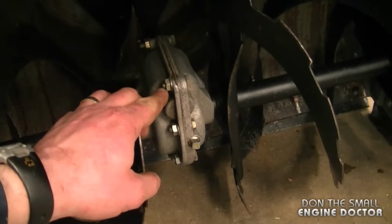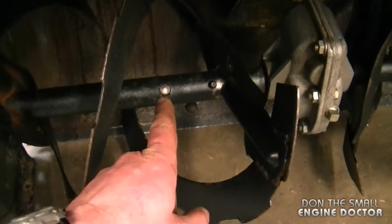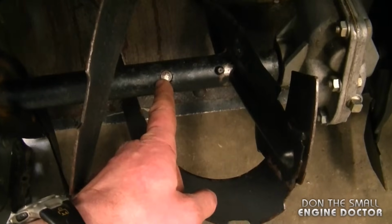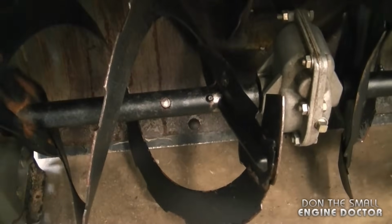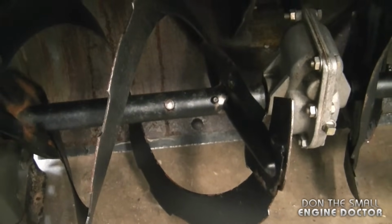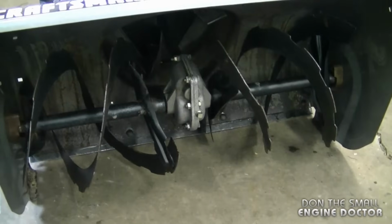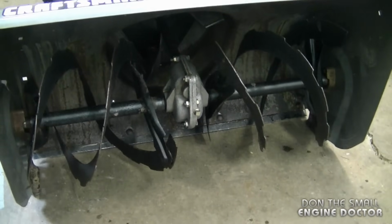And what reinforces that diagnosis is that the snowblower has the wrong shear pins. It actually has grade 5 or grade 8 regular bolts, which is not recommended on a snowblower. Regular shear pins are usually made of a grade 2 metal, which is much softer. So again, here we can see the importance of using proper shear bolts on any snowblower.